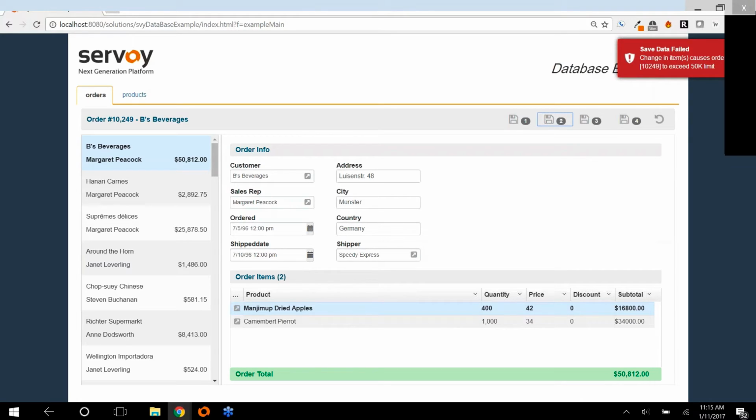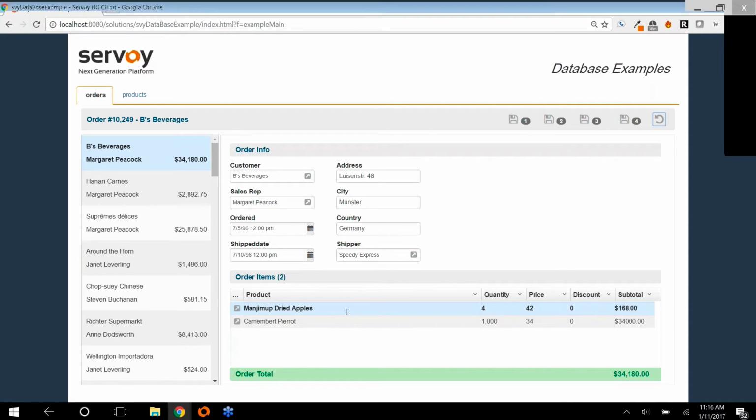which is great. However, now I'm going to say, okay, I'm going to cancel this, and I roll it back, and you can see that the quantity went back to 4, but the sales rep did not go back to the original value. That's a different record. This is the order record, and this was the order detail record. So it's important to know that when you call save data and you have more than one edited record, it's going to commit all of the records that it can, and any records that fail are going to be marked as failed. So if you had 5 edited records and 4 of them committed successfully and 1 of them failed, save data will still return false, and then you'll be able to look at the failed record.